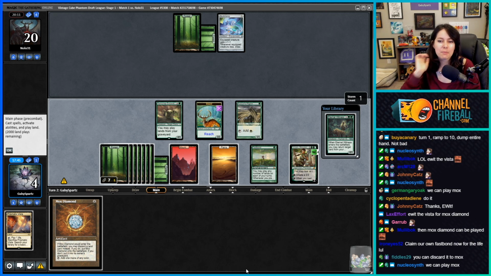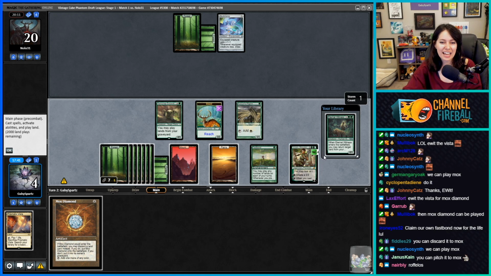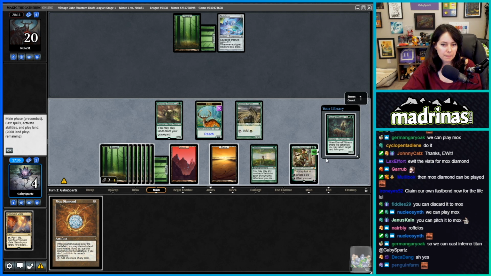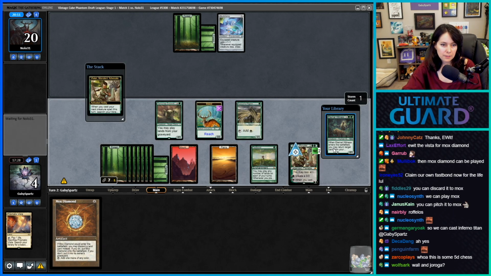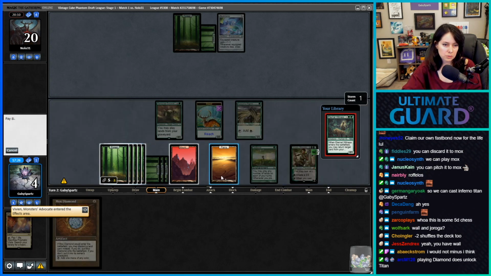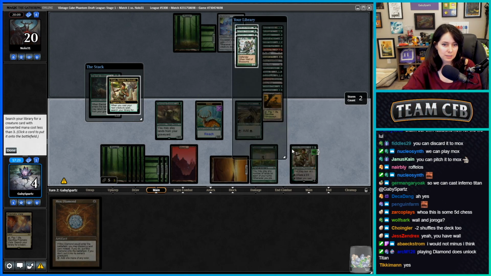Oh, that lets us play the Mox time. That's so sad. We have Well of Blossoms, right? I think we have Well of Blossoms. So I'm going to minus Viv so we can get the Well of Blossoms. Okay, one, two, three. Oh, I guess I didn't actually want to tap my planes.